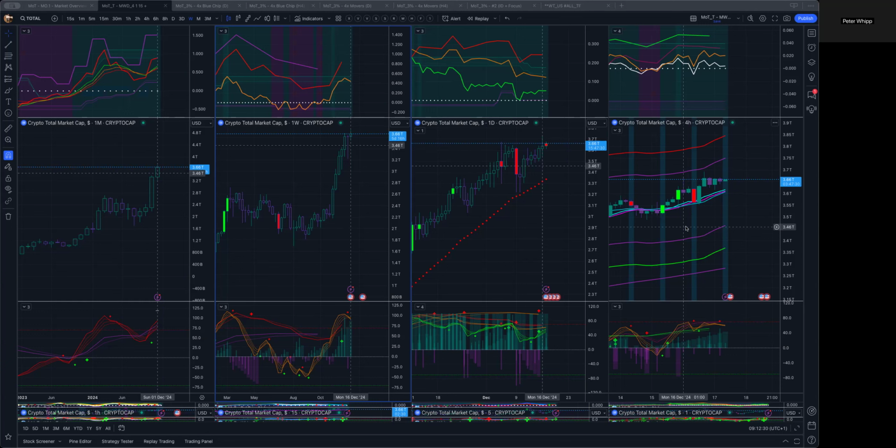What we're going to do now, we'll run through the total market cap, see what generally the market should be doing. Then we can go and focus on which coins should outperform for the day or underperform if you're a shorter. But yeah, let's have a look at the total market cap.